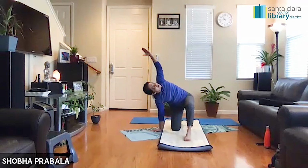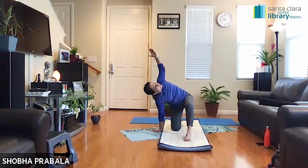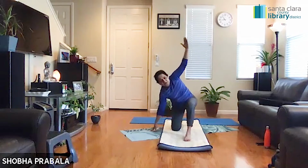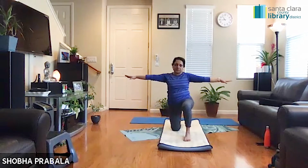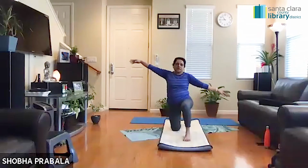So it's no longer about your arm. You're kind of squeezing your belly and you're pivoting from the waist and looking deeply towards the left side, on top of the ceiling actually. Pull the belly button towards you and slowly bring your hands into T-arm position, palms parallel to the ground. Let's do the other side.